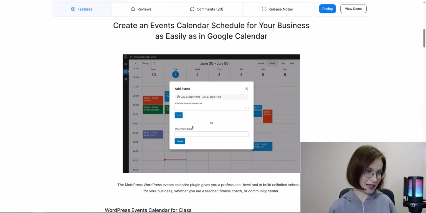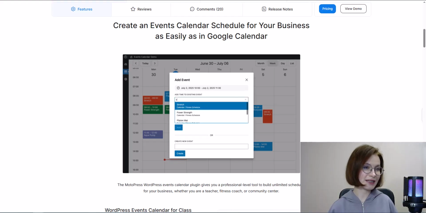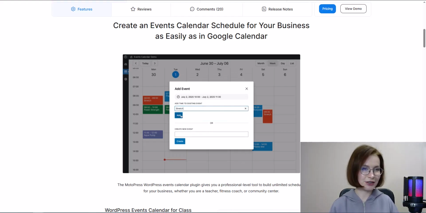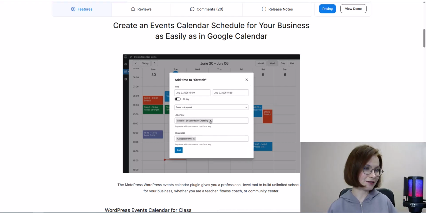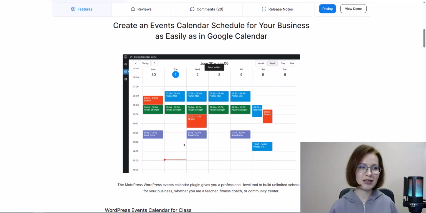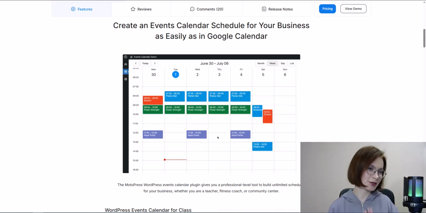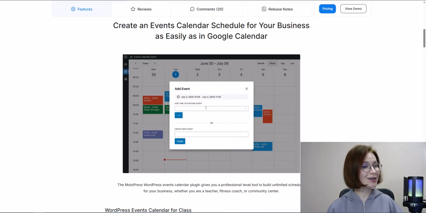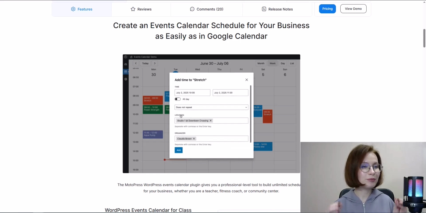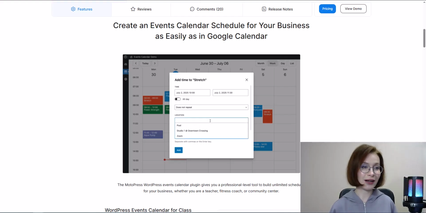One of the first things people notice is that the workflow feels structured and predictable. You create an event, add the details, set the schedule, assign categories, tags, and allocation, and you publish. That's all. The setup feels a lot calmer, especially for users who don't want to manage a whole plugin ecosystem. And all the key features are already included, so you're starting with a complete toolkit from day one.